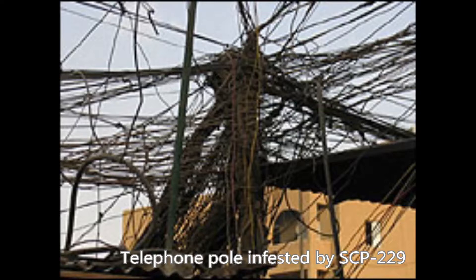Special Containment Procedures. No electrical devices of any kind are allowed inside or within 30 meters of the containment area. Any and all personnel entering the containment area are to be clad in lead-lined clothing and helmets. Anything found to be infested by SCP-229 is to be immediately incinerated and the resulting ash and debris contained and disposed of under protocol XJR-99. Containment area is to be composed of a hollow cube of 18 centimeter thick granite, 8 meters on a side, with a single door and airlock. These are to operate with no electrical components and those components are to be made of wood or stone whenever possible.